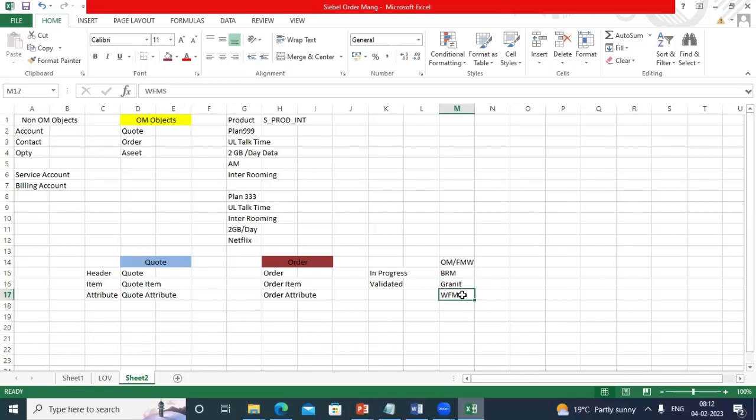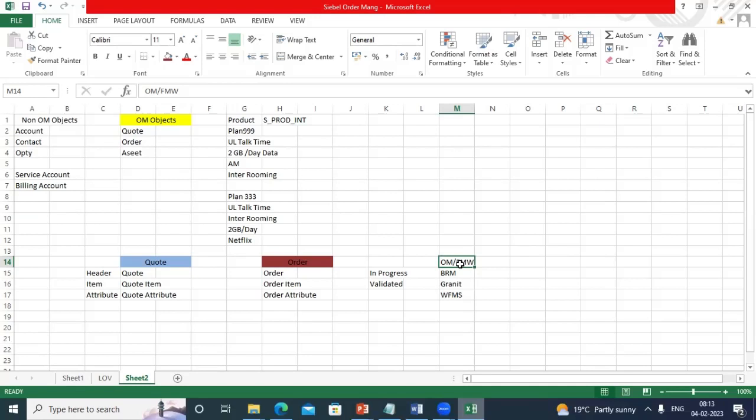So these are external systems, and these things are taken care of by external systems. Whenever I send any order details, I'll be sending directly to FMW or OM. Now FMW or OM will trim all my XML data and send a request to or validate with the other systems: BRM, Granite, WFMS.